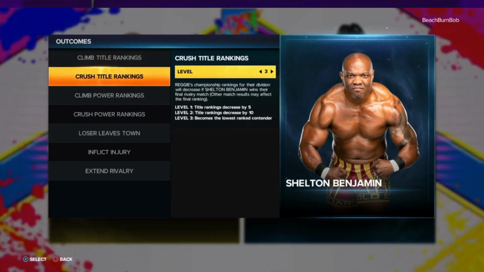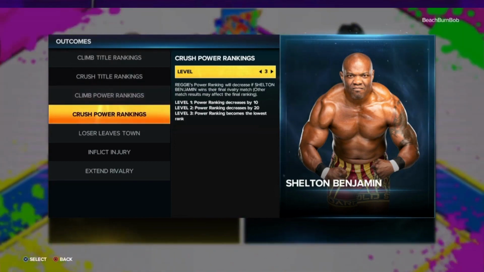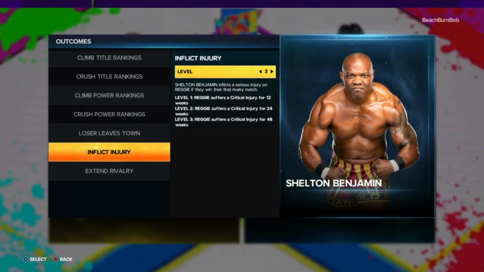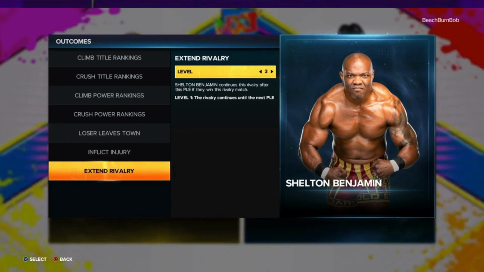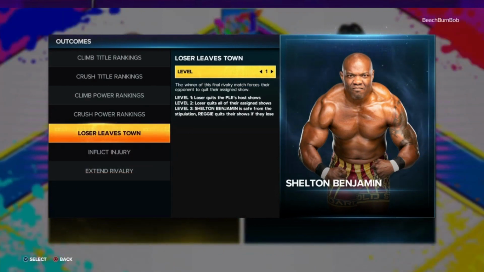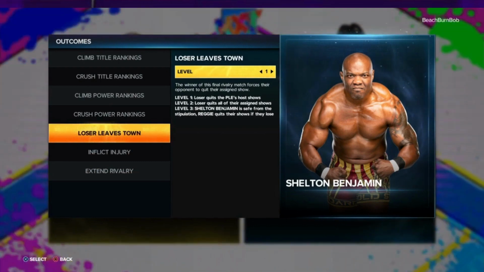90% of the time in my playthroughs, what I'm finding is happening is the reason why rivalries are continuing months later than they actually should is actually due to Universe's fault, and we'll show you how to fix it here, is that it is going down and clicking the extend rivalry by one PLE. This is also defaulted in Universe that if you're simulating through, it will do it on level 3, which makes it go for another month and a half.